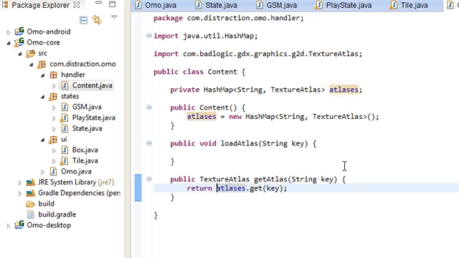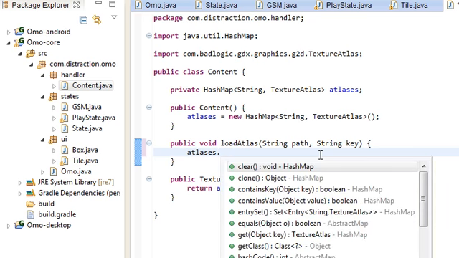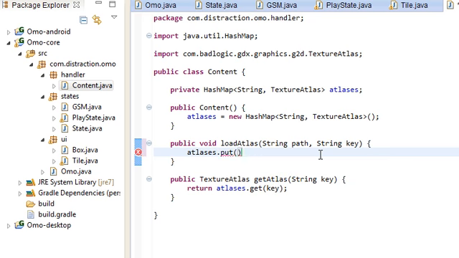That was so dumb. Okay, anyway, let's go ahead and load atlases into our hash map over here using the string key. So this is going to be our path. This is actually going to be path and key. So what we want to do is atlases dot put. This is going to put a new entry into our hash map. First off, we want a key, so we're going to put the key in there, string key.